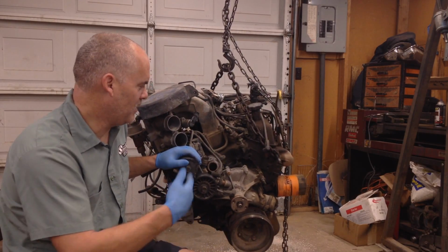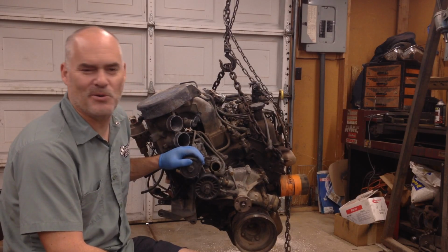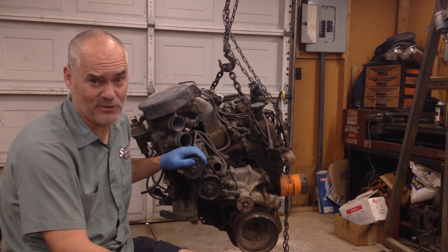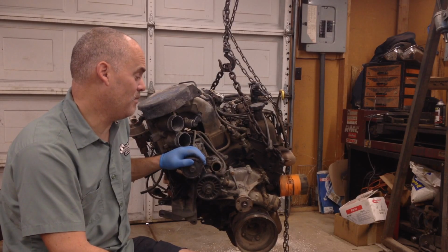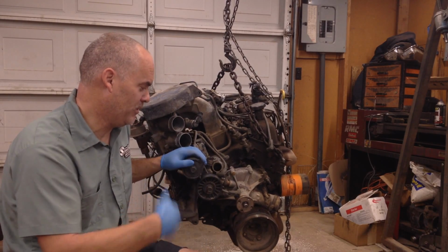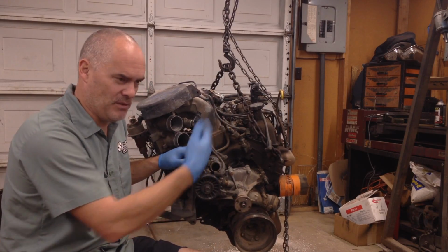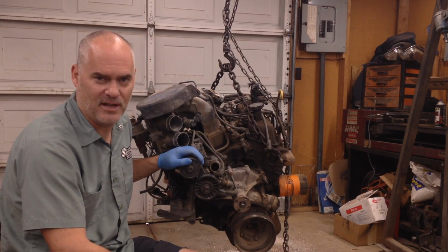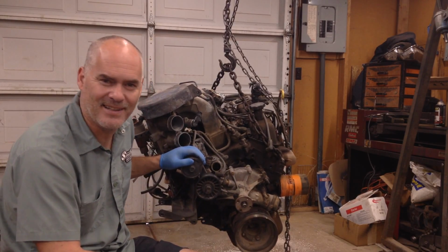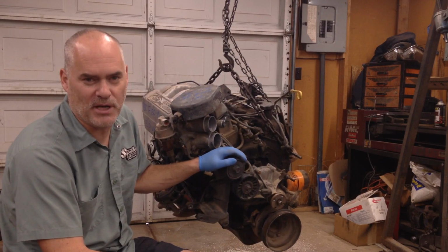You see motors like this on Craigslist for like $600 or $700. Don't buy those engines. That is way, way, way too much for a core. You shouldn't be paying any more than probably $200 for a core like this, complete. I see these people, they got a set of used heads on there, they want $200-300 for them on Craigslist, or an engine like this for $600. Come on, man. Those motors aren't worth that much. These things are a dime a dozen. You can find them anywhere.